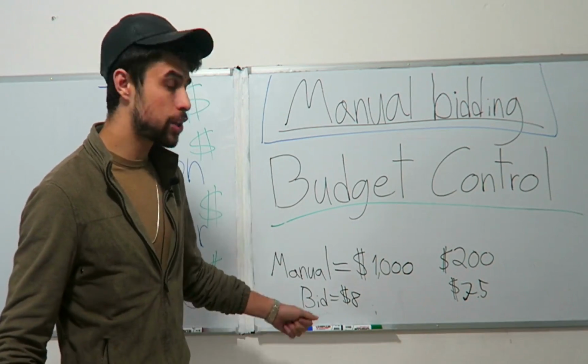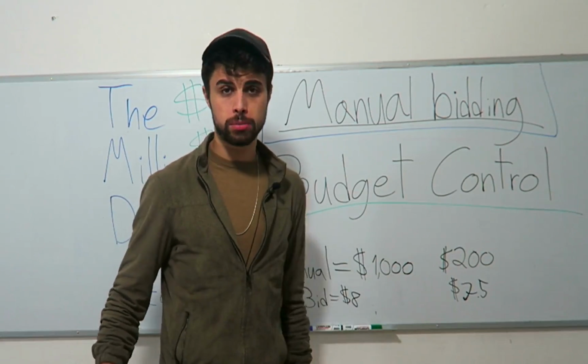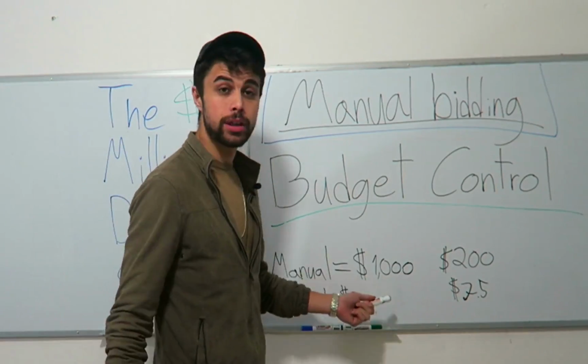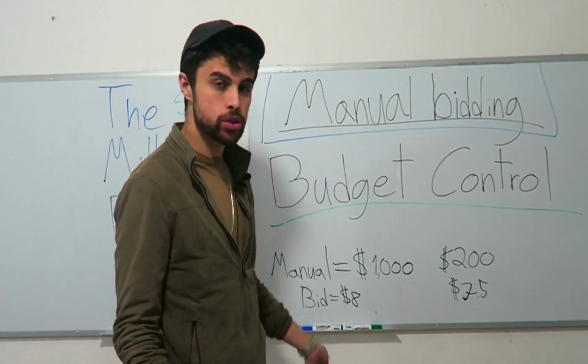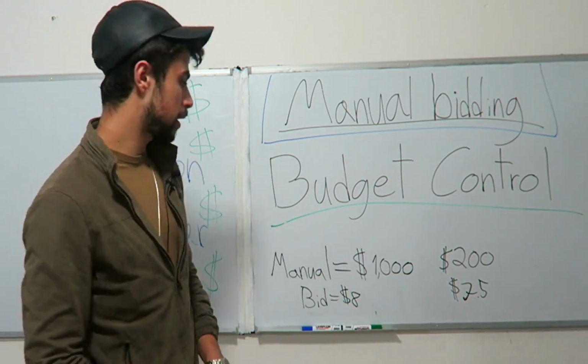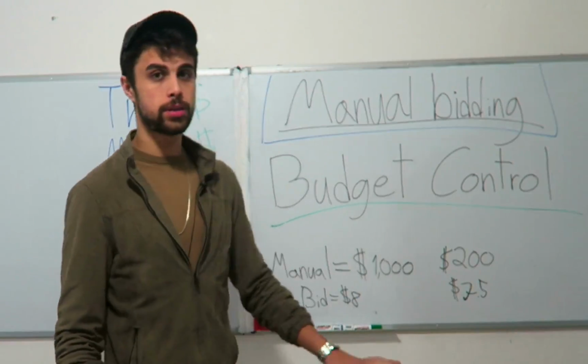The more I decrease the bid, the less Facebook spends, and the cheaper my conversions are. Now I don't need to touch the budget. That's what's so beautiful here. I don't need to touch the budget, okay? Because $1,000, I'm giving it the threshold basically. I'm telling it, look, you have $1,000. This is your money. This is the bid.